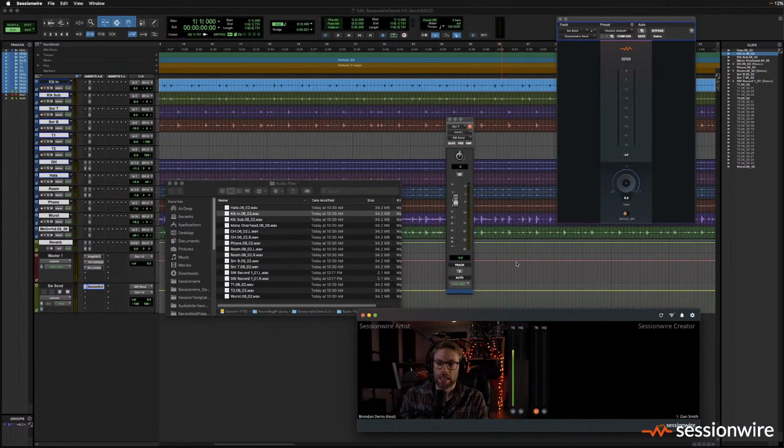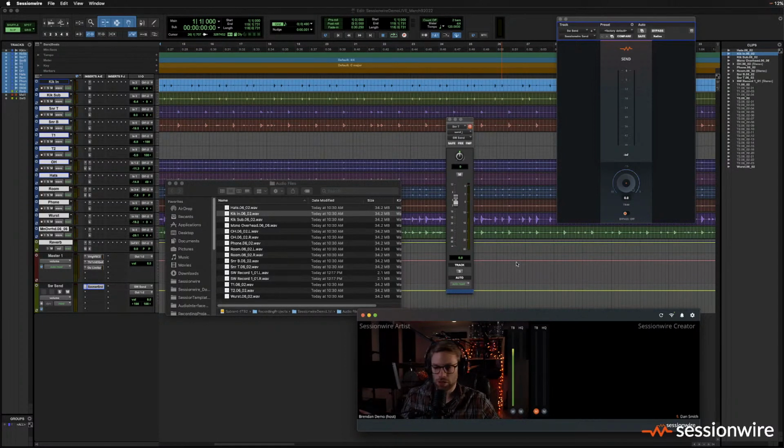There you have it. Again, we have lots of features coming down the road that will kind of help deal with the latency factor. And for you, Raul, working with artists who aren't comfortable with a DAW, eventually with the features we have coming, that role will flip. You won't have to remote control their computer anymore. You'll actually be able to record them directly into your DAW without them having to do anything on their side. They just open Sessionwire, plug their microphone in, and away they go. More on that in the future.